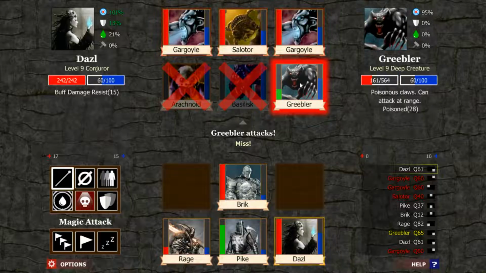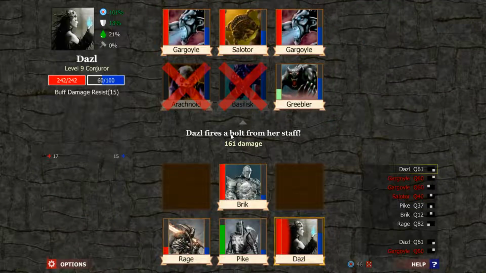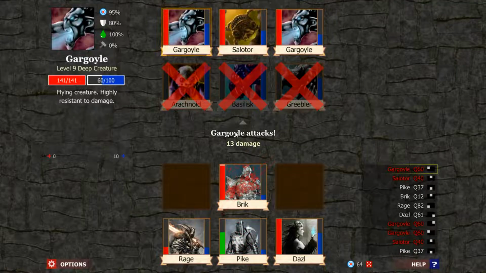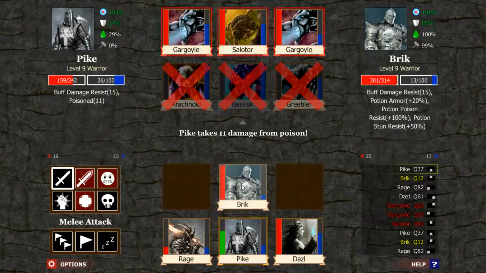Alright, it's got 161. We hit for 185. So let's just go ahead and kill that. Get it out of the way. That's a little bit funky. No, it's getting ready to do another hit. Next time it will be able to do another hit, so well, we'll work on it. You can't kill Brick. That's what's really important.